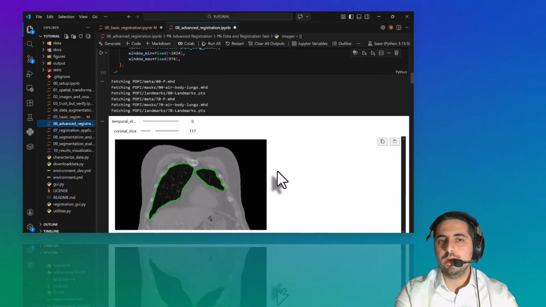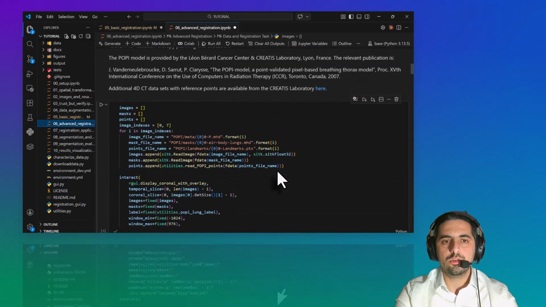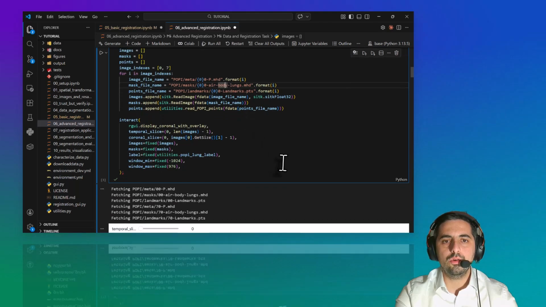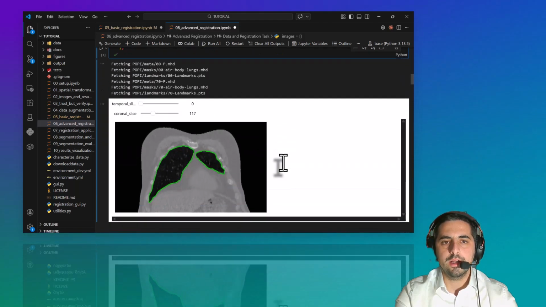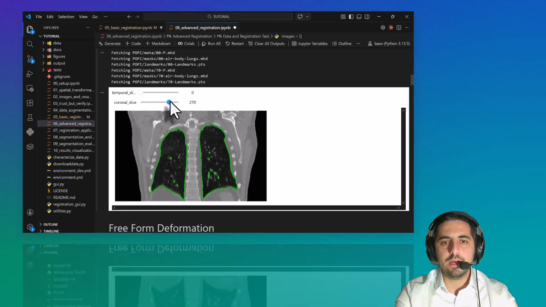Okay, so after this theory, I hope it is now more clear for you. Let's go ahead with the code. The first thing we need to do is to run this cell in order to load the images. I just did that, and here we have the slice. It's in fact 4D. Why is it 4D? Because we have a 3D volume and we have two times, time 0 and time 1.